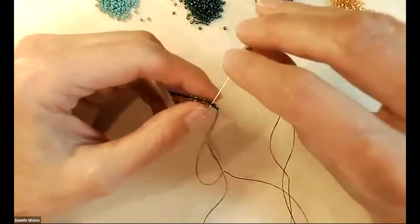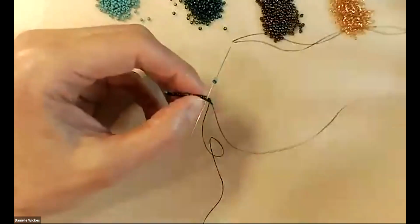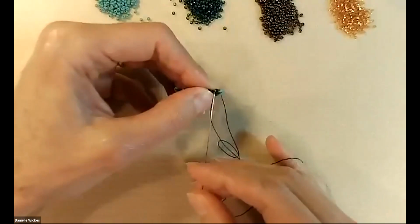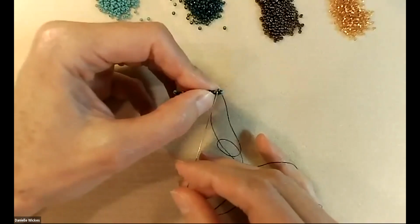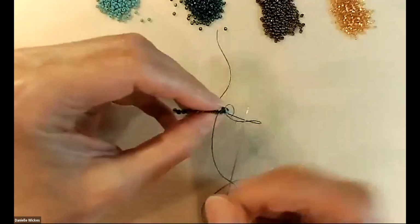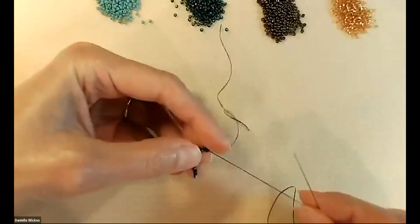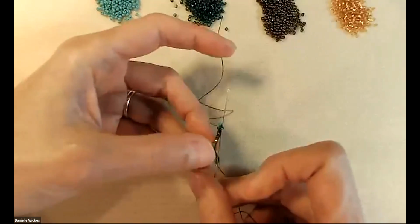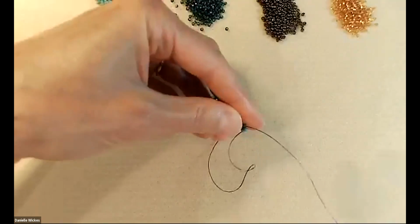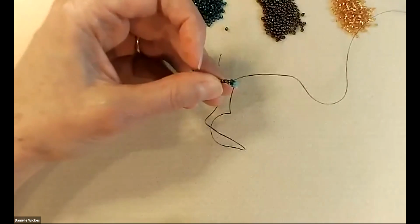So under, and pull, and then back up through the second bead. There we go. And so you see how those beads just sit right on top of the ones before? Yep.